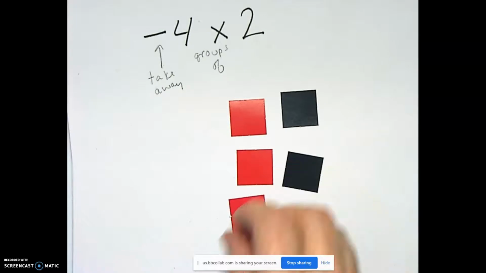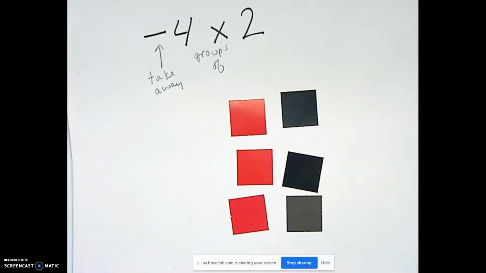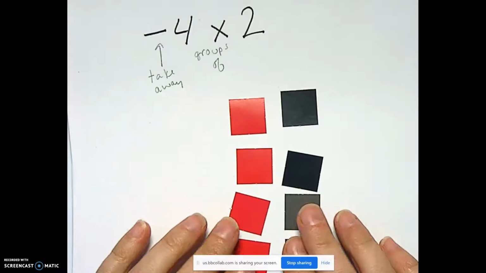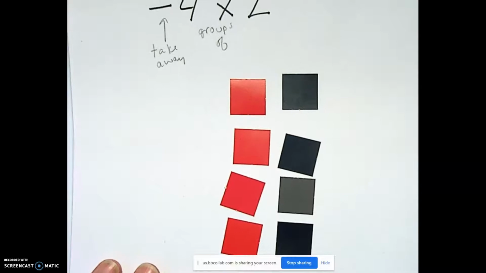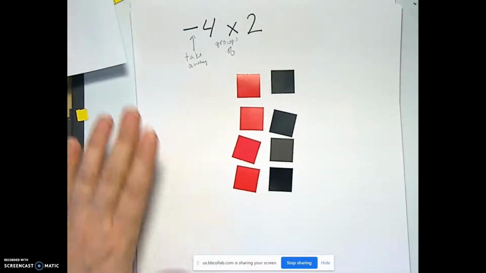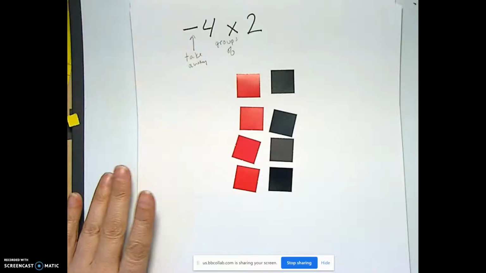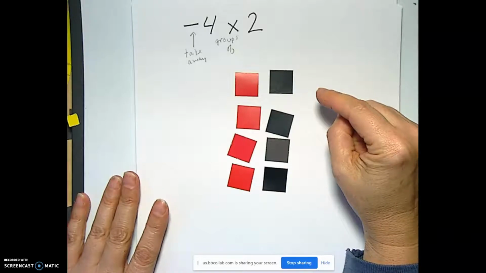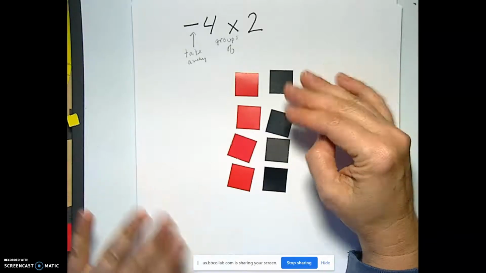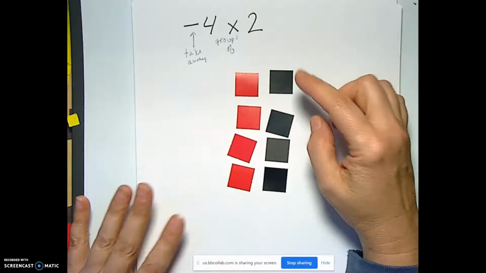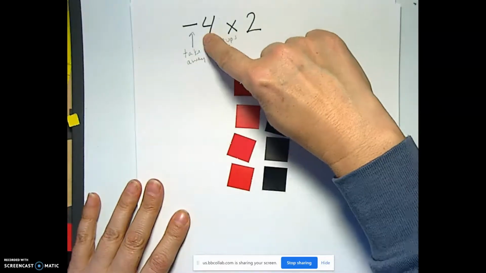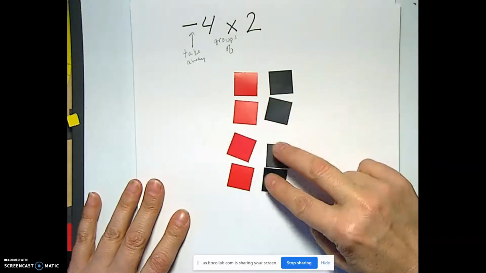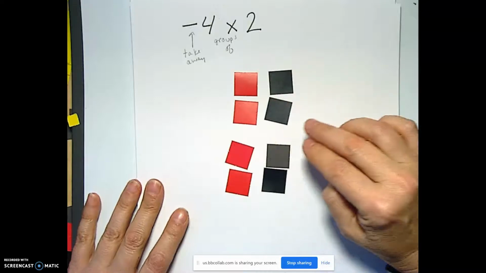This is a lot of 0 pairs. Here we go. So can we take away 4 groups of 2 yet? Oop, I gotta zoom out. Can we take away 4 groups of 2 yet? We can? Almost? Maybe? No, we can't. We saw 4 groups of 2 of different colors, but we need to take away 4 groups of 2. So here's a group of 2, and here's a group of 2, but we only have 2 groups of positive 2 we can take away.